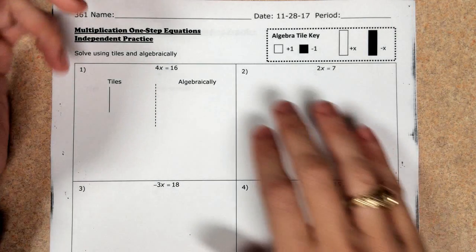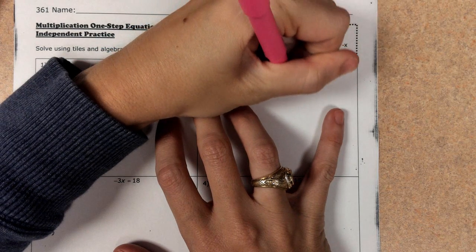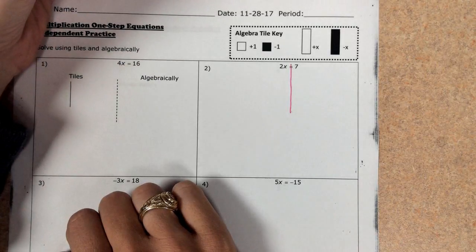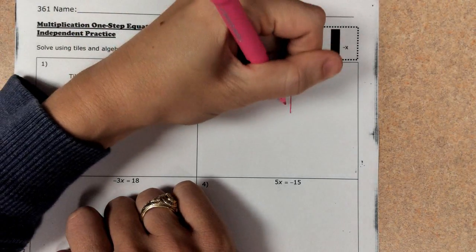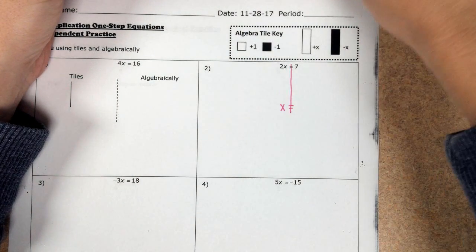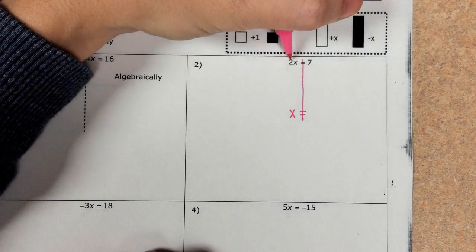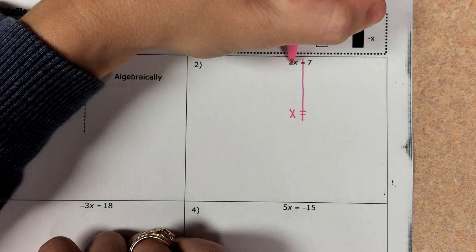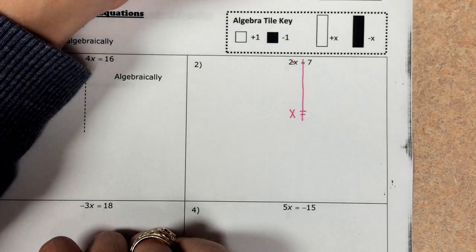number 2. On number 2, I'm going to go ahead and draw that line through my equal sign to separate the two sides of my equation. And remember, the whole point in solving an equation is to figure out what x is equal to. So to do that, I'm going to need to get x all by itself. Now to get x by itself, I have to get rid of this 2. So I need to know what is currently happening between the 2 and the x, and that's multiplication. Right now this is 2 times x.